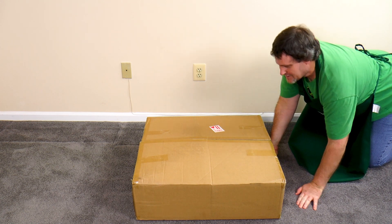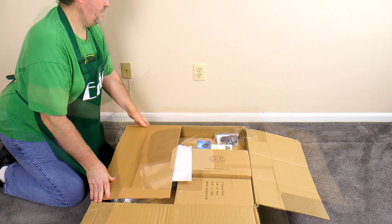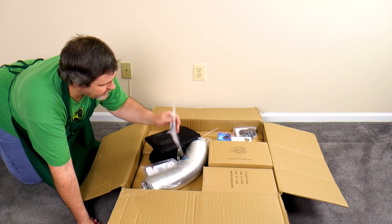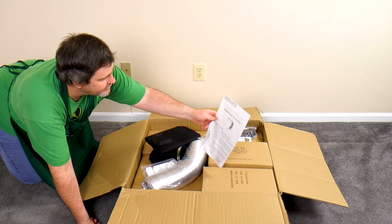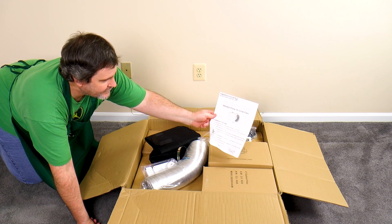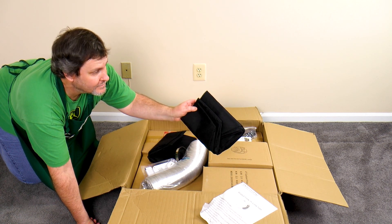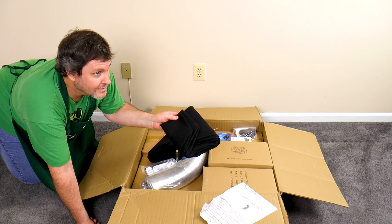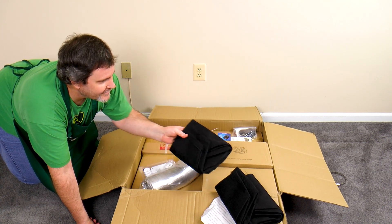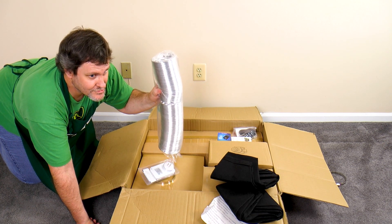So we might try the hydroponic setup. Wow, that is a whole kit! There's all kinds of stuff in there. Here are the instructions — mixed flow inline fan, so they tell you how that works. I think this is part of the tent material itself, the canvas material. We just lost a clamp. Air ducting — we don't know anything about the air ducting yet because we just opened the box.